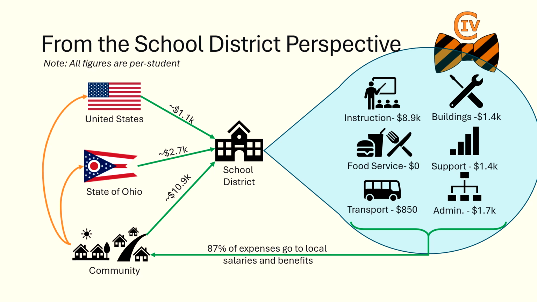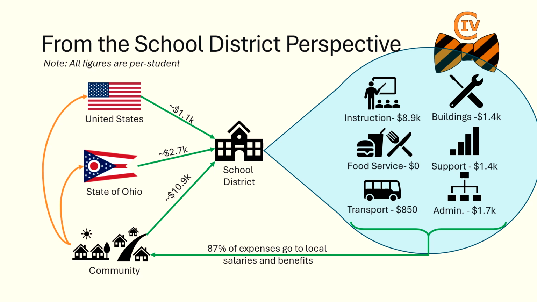But as you see, the United States government does not provide a significant amount of funding for local schools. That has traditionally been something that has been left to the states to determine how to fund. However, what was surprising to me is how little the state of Ohio contributes. Only $2.7 thousand per student in Beavercreek comes from the state of Ohio. And that leaves the remainder of the cost to educate each student, a whopping $10.9 thousand, to come from the community in order to make up the shortfall that we have from the United States and the state of Ohio not substantially supporting local schools.